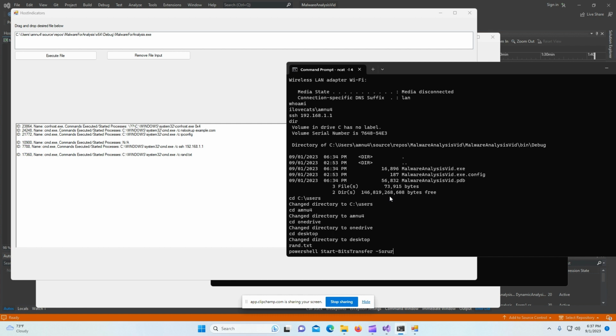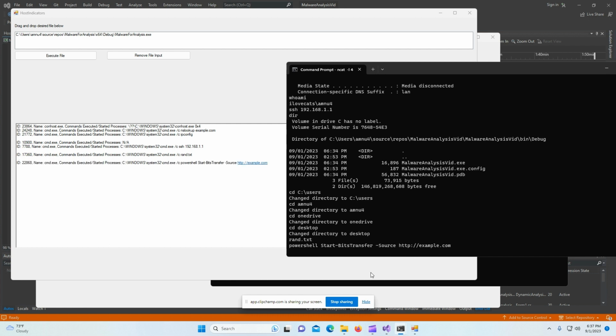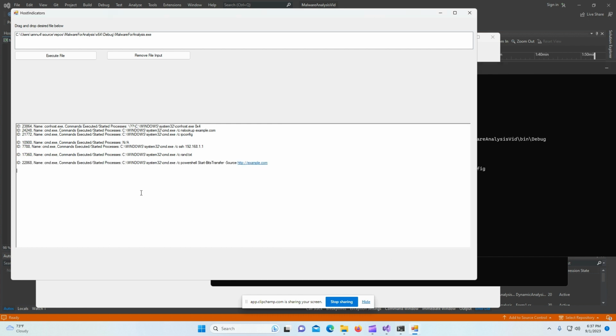This is what an attacker might use. An attacker is gonna be able to actually download a file from the internet using something like this. Obviously, this won't work right now. So no, this is great. I believe this is very great. You're able to see most general commands that an attacker is going to execute in a reverse shell.